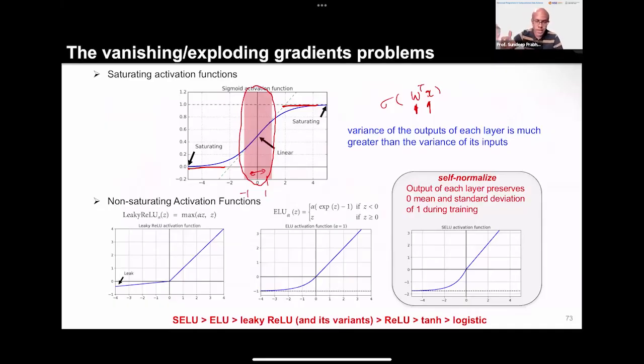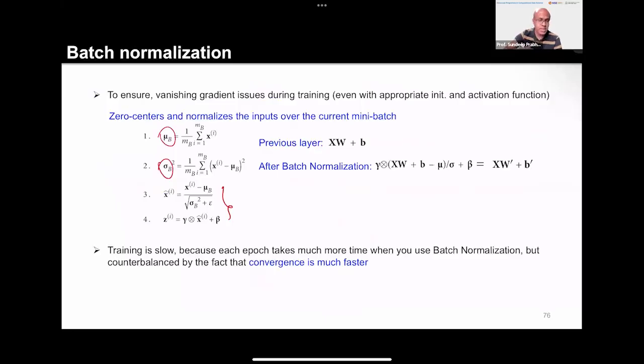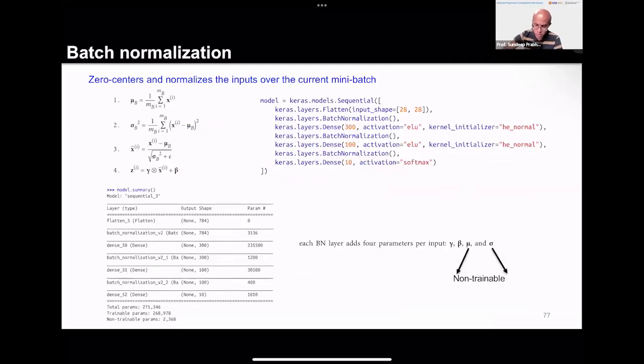Oftentimes it is a negligible task to compute, but it often speeds up the training process, stabilizes the training process, avoids all these gradient issues, and lets the network training happen better. So how do we do this? You've already seen this, I guess, but it is simply adding batch normalization there. The basic idea is that you compute the mean and variance on that mini batch at each layer. So at the output of this layer, you compute batch normalization.